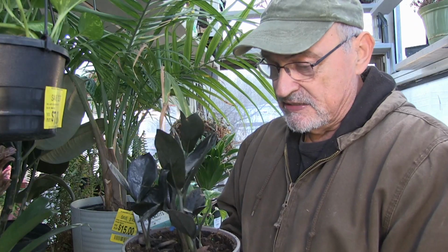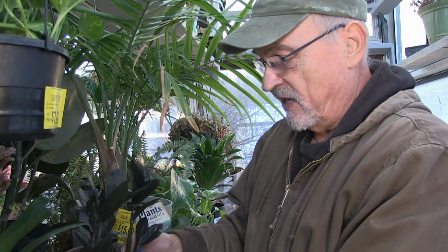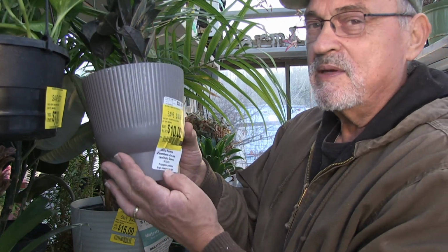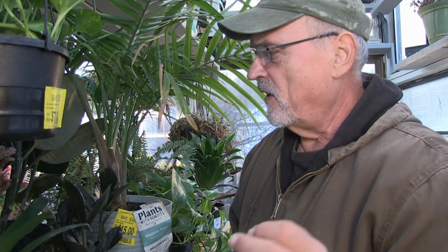I will plant it in a bigger pot. I'll let it grow, but I promise I will not propagate it. And I have to be careful on future plants when I get excited about buying plants on sale on these labels. Yeah, propagation prohibited is what it says. So be aware of that. The other plants, I did not notice that disclaimer on there, so I have nothing to worry about with those.